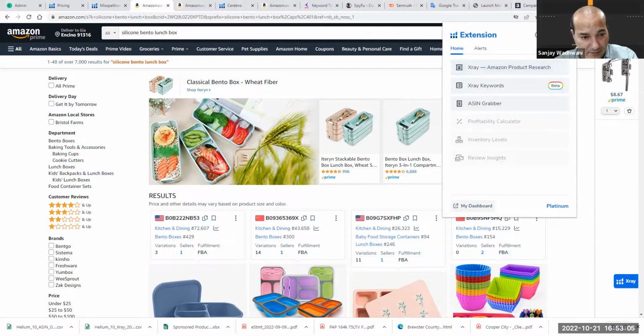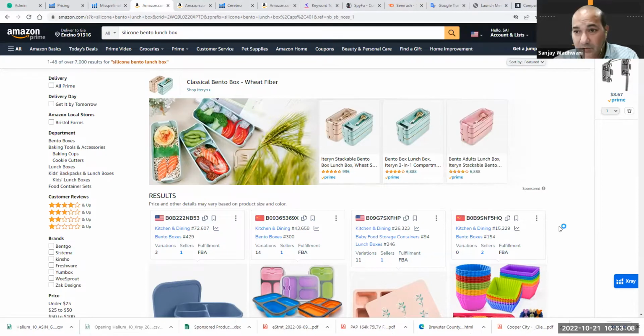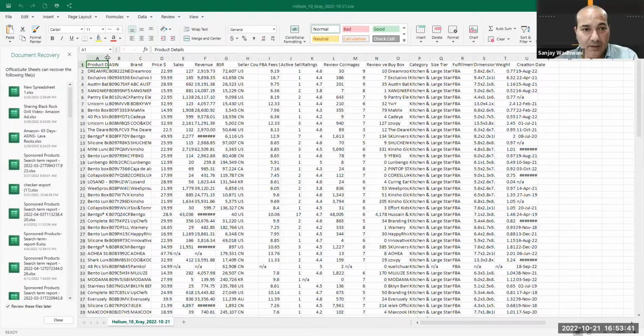I've already downloaded this information, so let me open up that page and tell you how we can get keywords from here. Now, this technique is amazing, and if you use it wisely, then you can really make a lot of money in this business, man. So let's see where we are. Helium 10 X-ray right here. Okay, so we're going to expand.